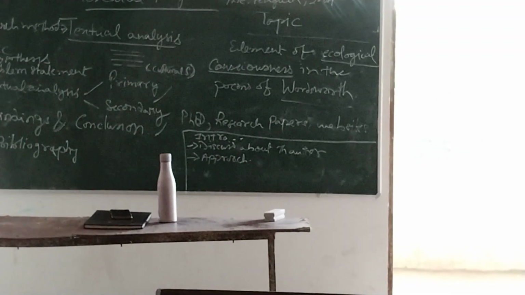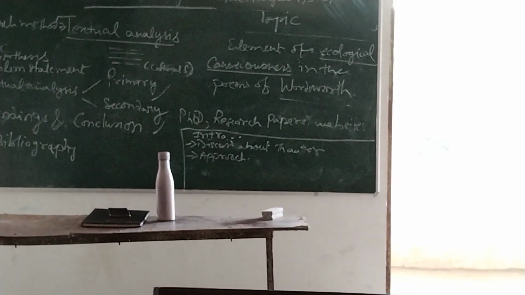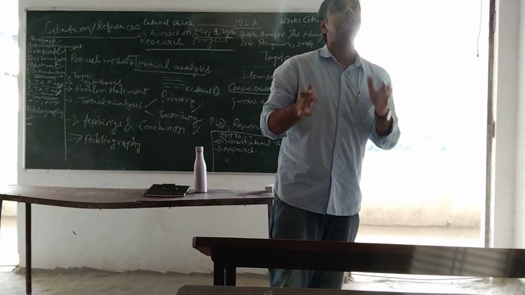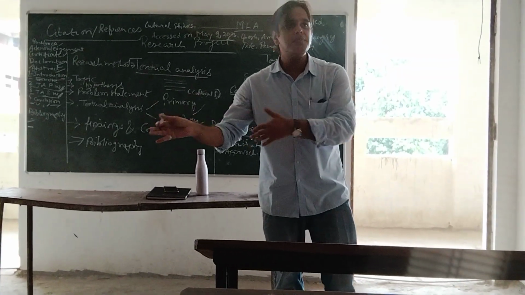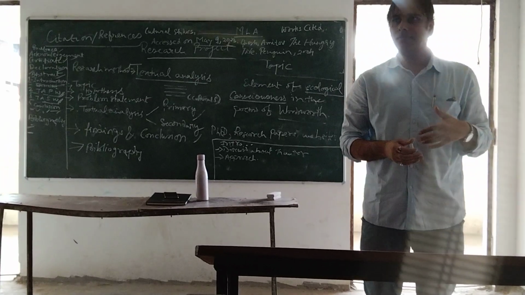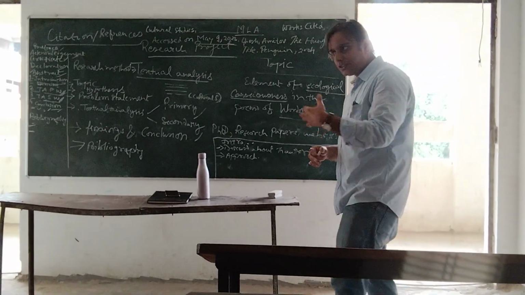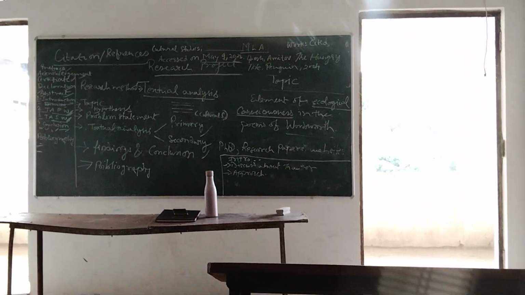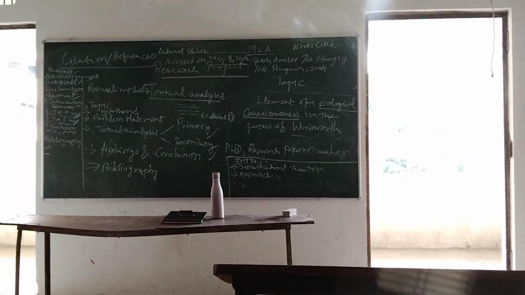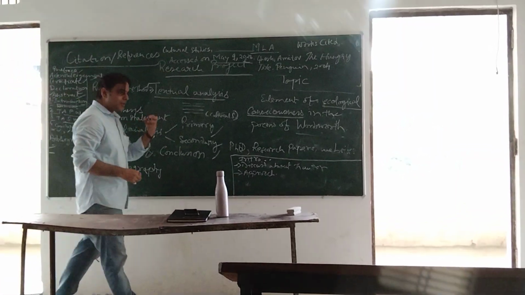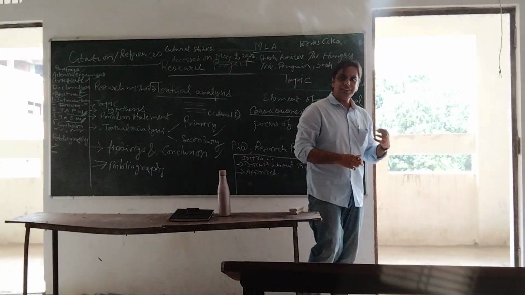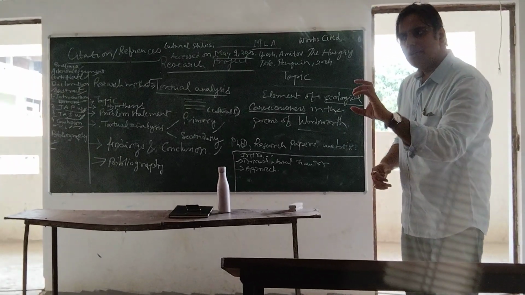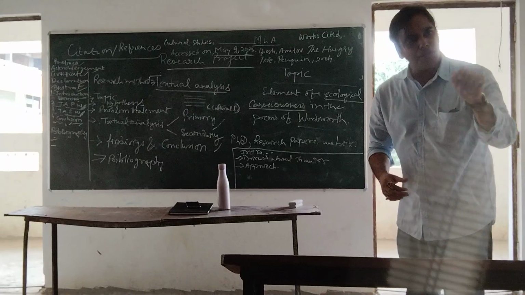Now, in literature, what can be the approaches? Your approach can be feminist. You can try to find out the elements of feminism, Marxism, eco-criticism, socialism, natural elements, the socialist element, right? Or you can simply try to look at the subject matter. What is the subject matter? And try to understand that subject matter from different points of view.